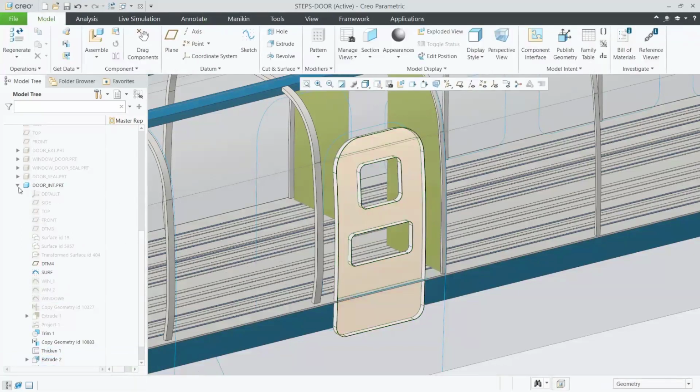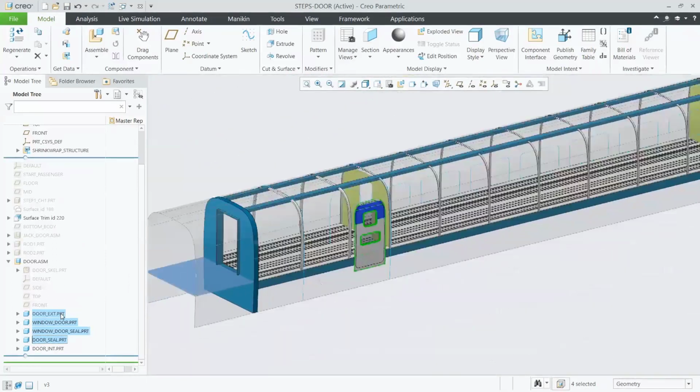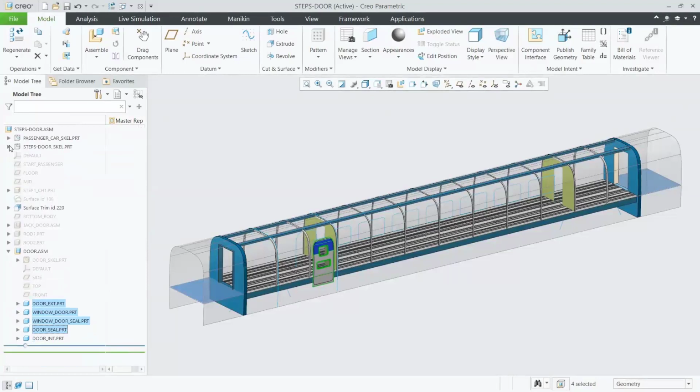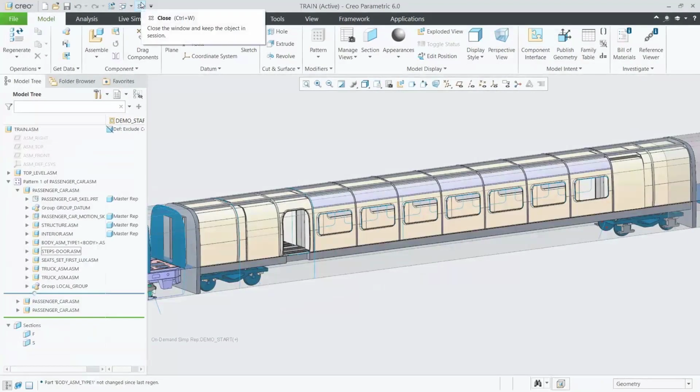So now I have the base structure there for the interior of the door, and we can go back here and turn on the rest of this so you can kind of see where we're going with all of this. That's looking pretty good here. Now I have my door structure. Again, door defined using the master skeleton model that's controlling all of that. And let's go back to our master representation to see all the geometry.